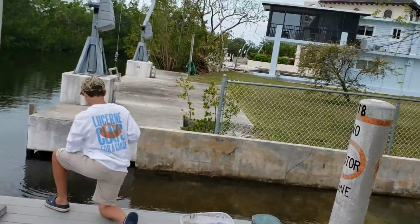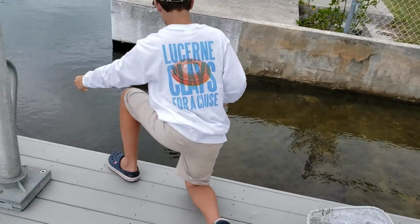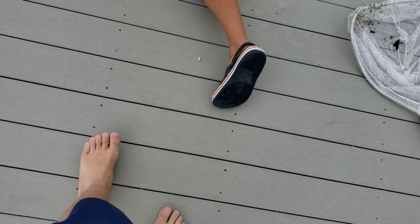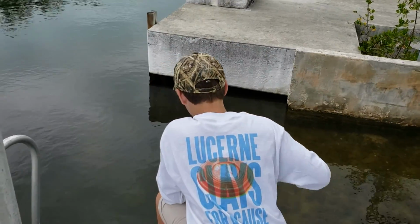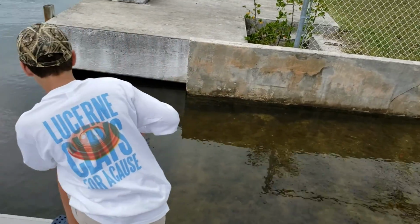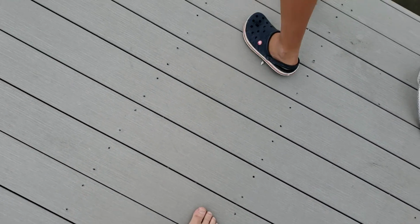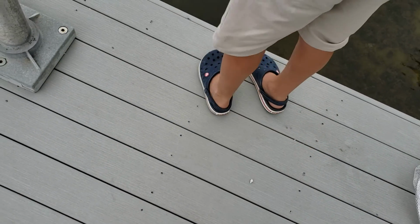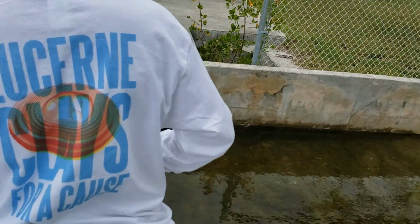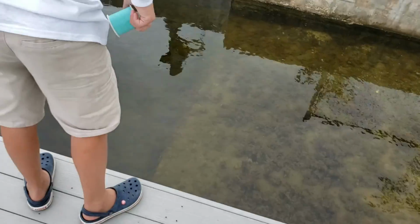Why can't we live in a house like that? Well, Master Caster. There he is, right there. I don't know, I literally have the thing pressed up against my face. So what? What's so that? So that I can actually see the screen. So whenever I look down at my feet, it's like me actually trying to be steady. So I'm like right by the edge. I would literally fall in if I take another step. Whoa!